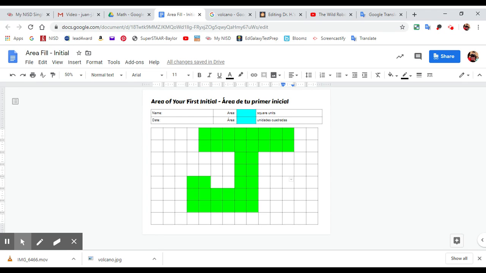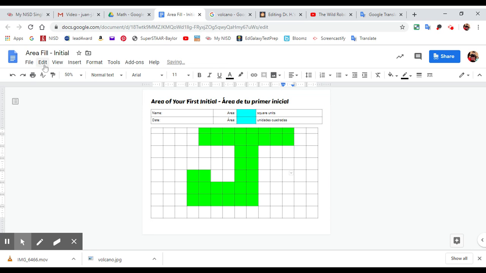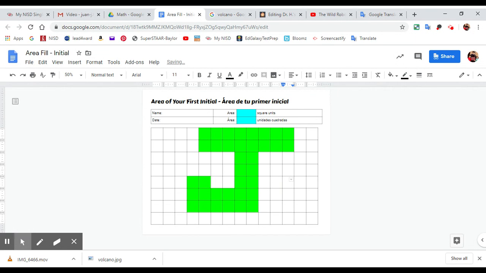And now once you've created it and you're happy with it, then you would figure out what the area is. So I'm not going to count these all out, but remember that there's different ways to count this. So you can count this rectangle. Recuerden que lo que van a hacer es van a encontrar el área total de todo tu inicial. So you will be doing your whole initial, the whole area. Now you remember that there are ways to break this down. So I'm just going to do this part first.